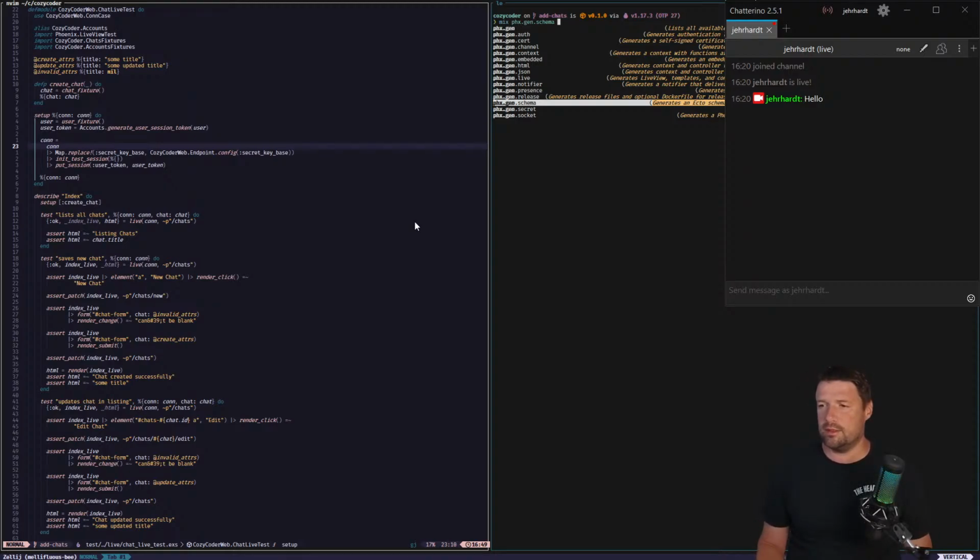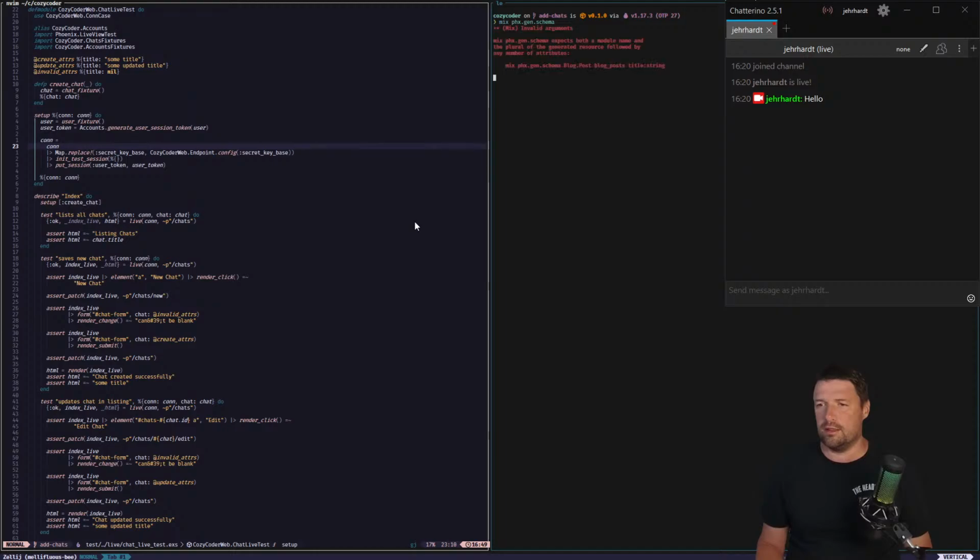And the schema, this is how you call this. The schema in this case is the chat's message. And it gets the name message.